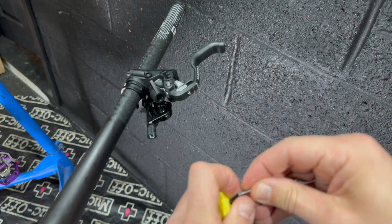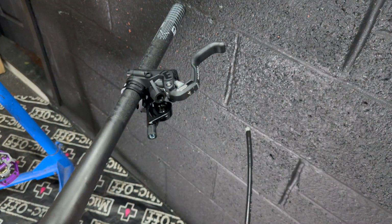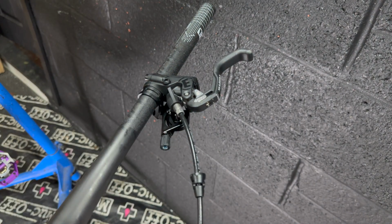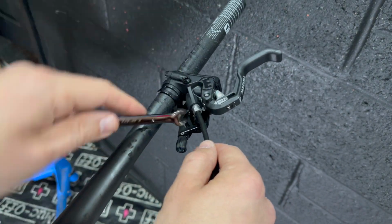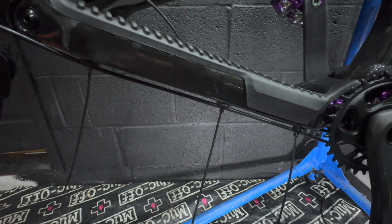I'd say the only thing I could really use is a barb insertion tool, but I use this bodgy method where I clamp the barb with a mole grip and just tap in the insert into the end. And I guess the only error you can make is not having the olive on before you tap that in. The rest is relatively easy.